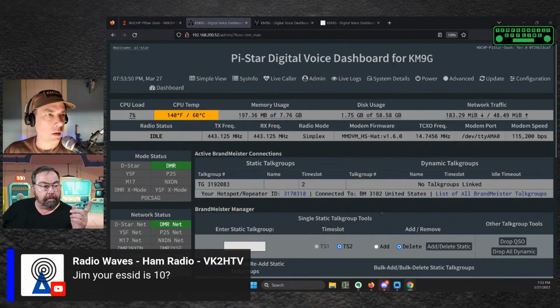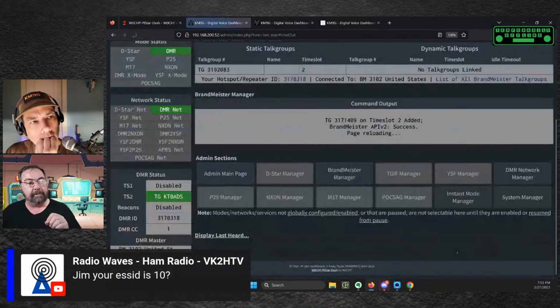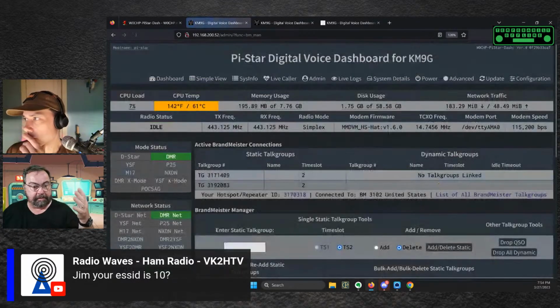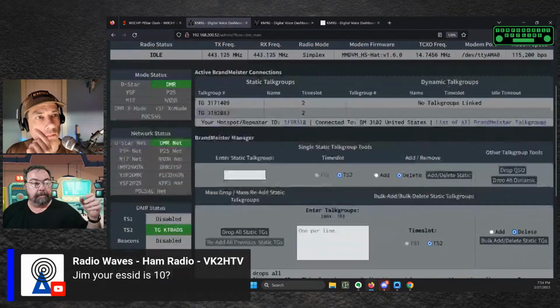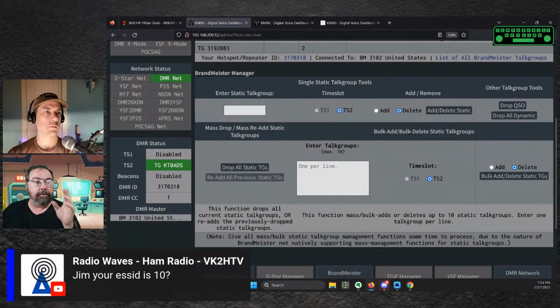So my ESSID, with regards to Brandmeister, if you have multiple hotspots connected to Brandmeister, it's more for administrative purposes on the Brandmeister side. So if you have this hotspot A that's connected in your shop or at work, it's just any 2 digits. They're not relevant to anything except for you to ID which DMR hotspot it is.